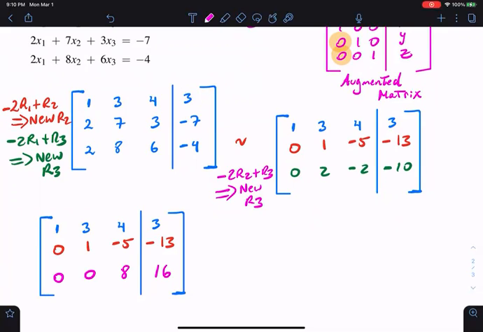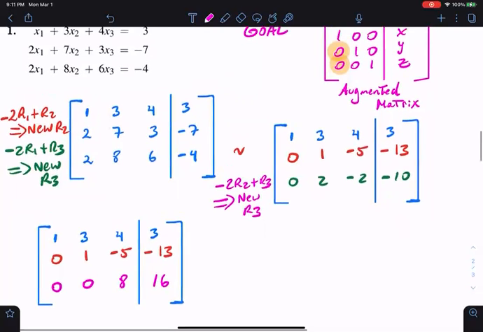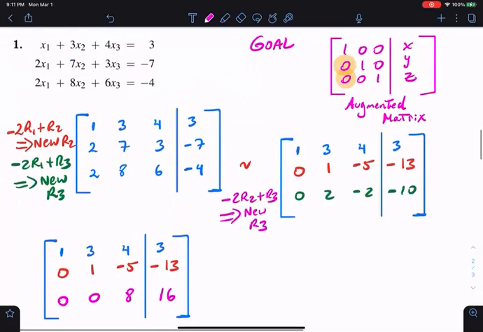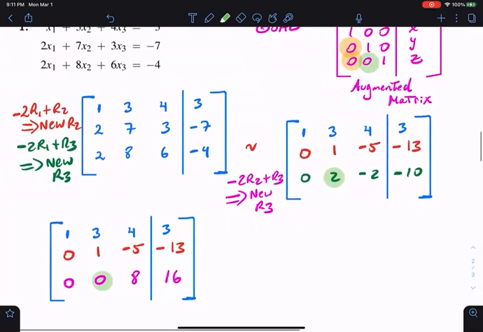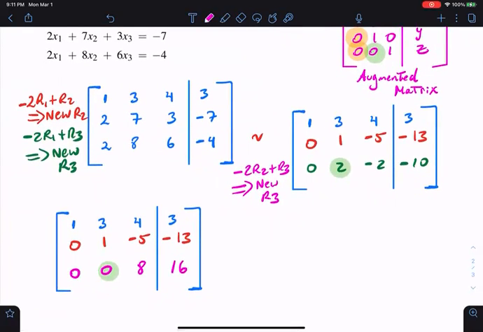So now you can see what's the next step, right? My goal was, remember, I want to get a 0 here, right? And I achieved that target step. Now, since these two are divisible of each other, I can multiply 1/8 times row 3. So that's my next step, right? I will multiply 1/8 times row 3, and this will give me new row 3.